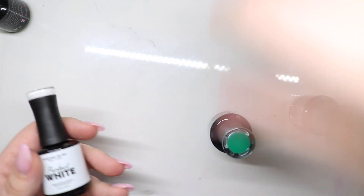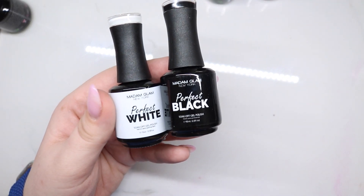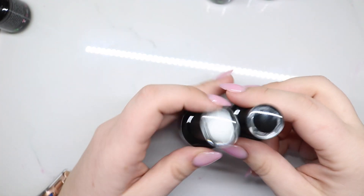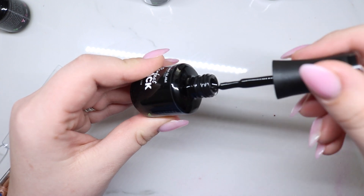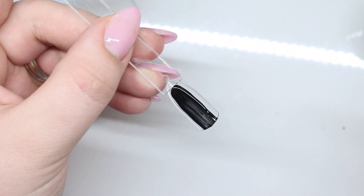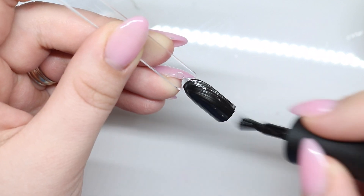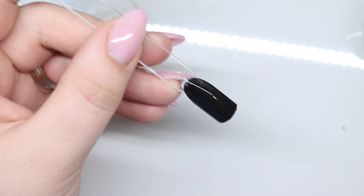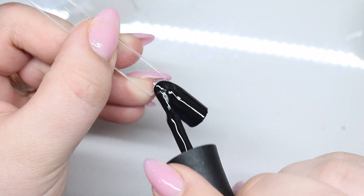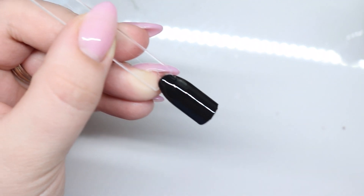I asked for Perfect White and Perfect Black because for me these are staples. If you don't have a white and a black in your collection, it's not going to go well for you — I'm being dramatic. I personally, especially with black, would rather have it be a thinner consistency and do two coats than one thicker coat. What I like to do especially with black — black is the bane of my existence, it is so hard for me. I get it everywhere, but that is one coat.